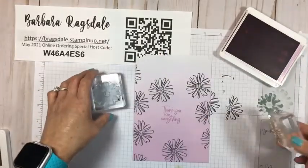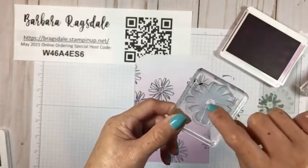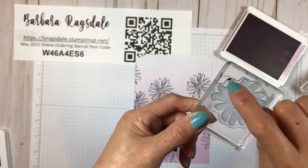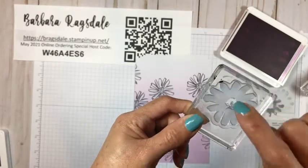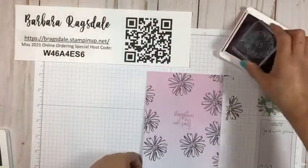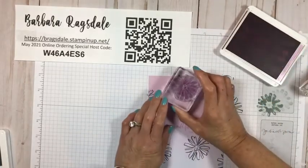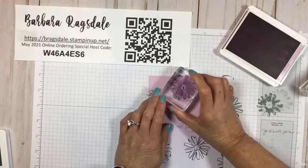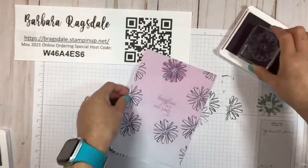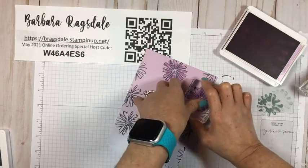So wherever I stamped that, I marked the part of my photopolymer stamp. I marked it on the back side so it would never get ink on it. That little black mark is what I'm going to line up with that sideways heart wherever it is. Okay, I want to show you. So there's that little heart right there. I'm just going to line this up and press it down, and it gives it that little image there. Everywhere I stamped, that's where I'm going to put this other stamp, over that.